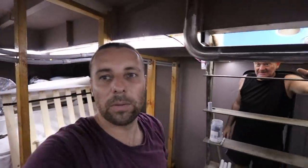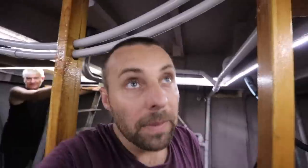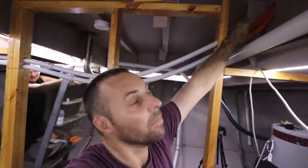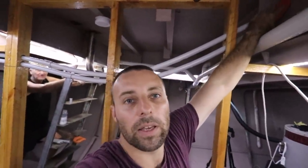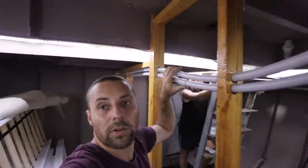So the day's finished. We're both pretty tired. What we did manage to get done, let me show you. We have conduit coming from the kitchen bulkhead up here, or the galley if you're pedantic, going all the way through with two joiners midway through here, and then they flow on right the way down to the bulkhead for the engine room.